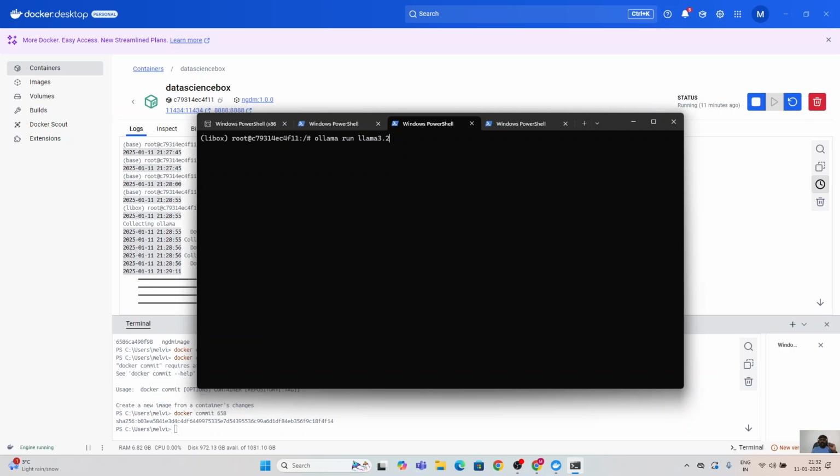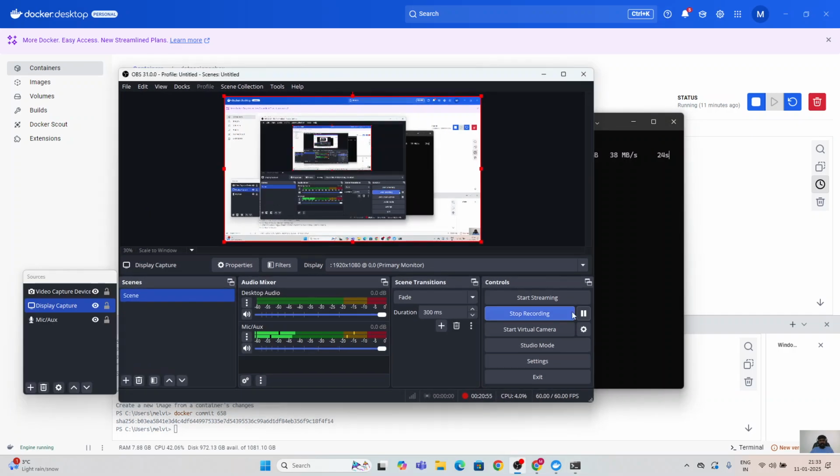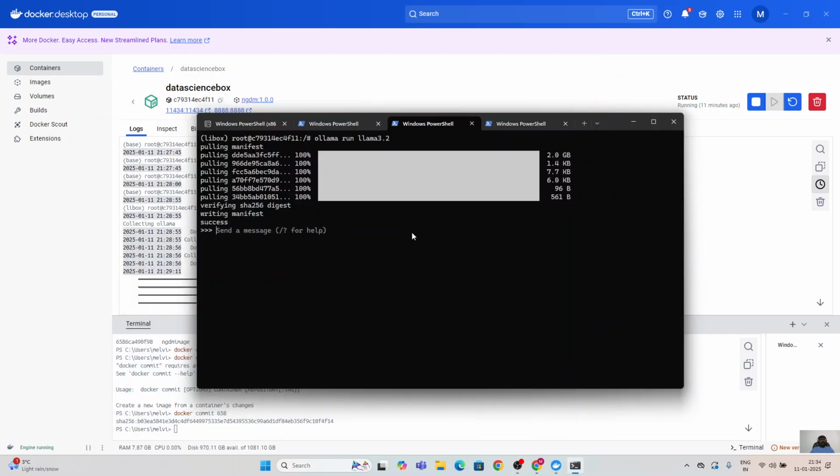All right, so it is pulling the manifest. It supports up to some trillions of parameters as far as I know. I am yet to check the matrix, so those details we have already captured and put in our Git repository readme document. Now it may take another couple more minutes, so let's take a break again. It has already downloaded all the necessary manifest and it's up and running.